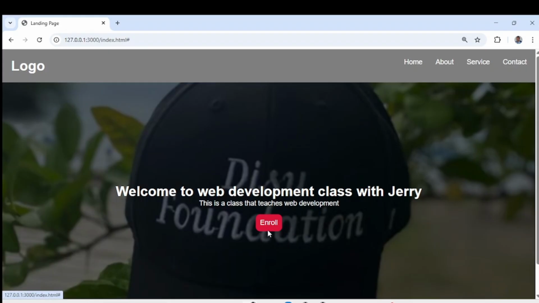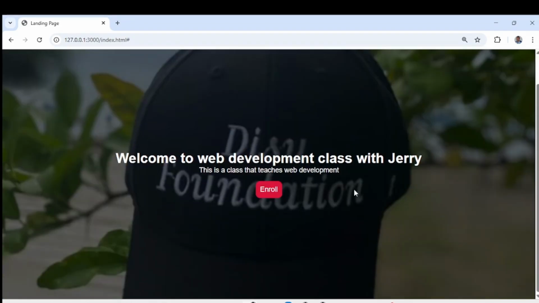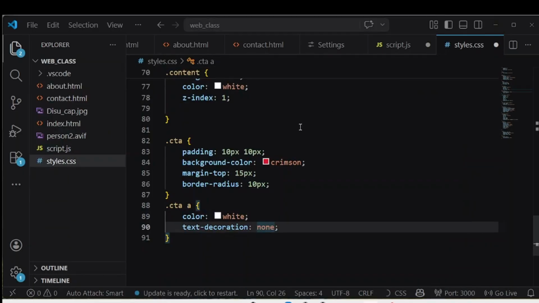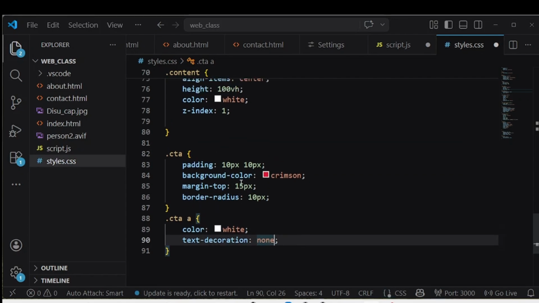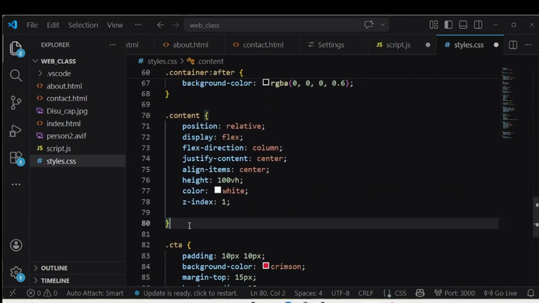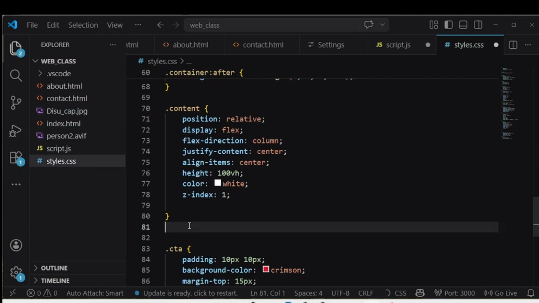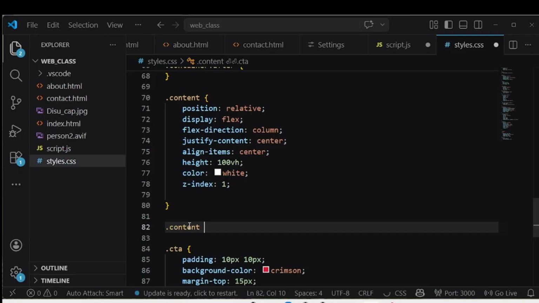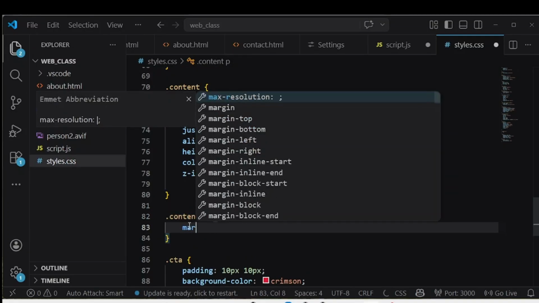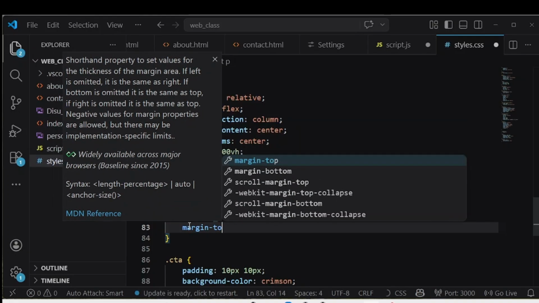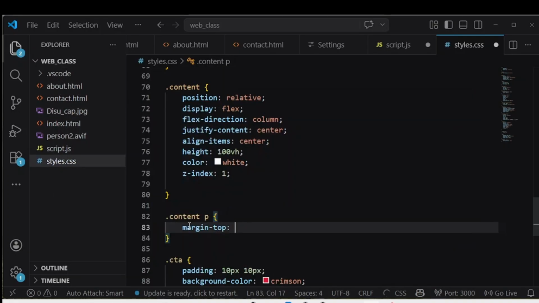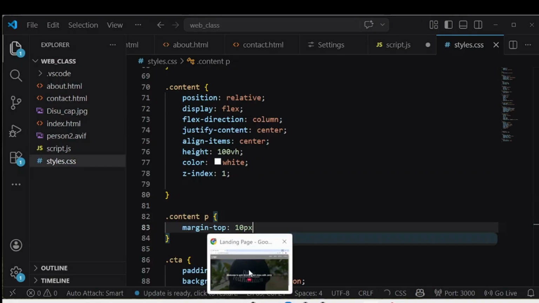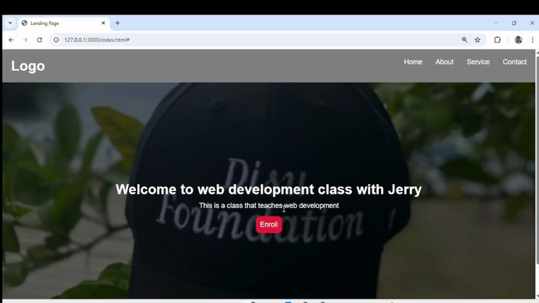Exactly. So it has gone. There's something we also need to fix in our content. So we say the content, I'm going to give it a margin of 10 pixels. Let's see the outcome. Exactly.